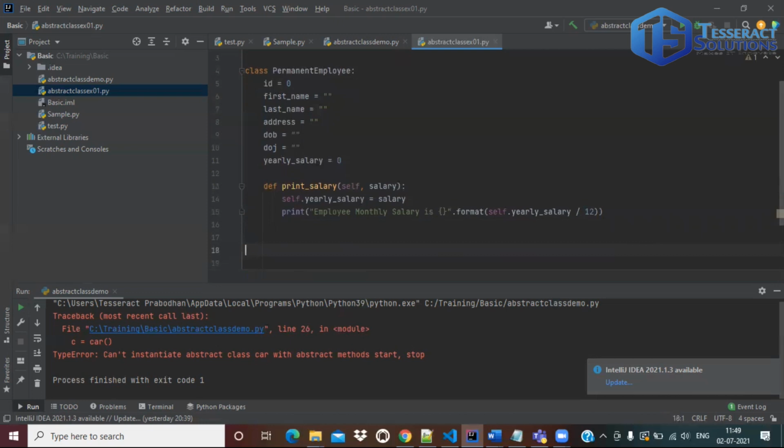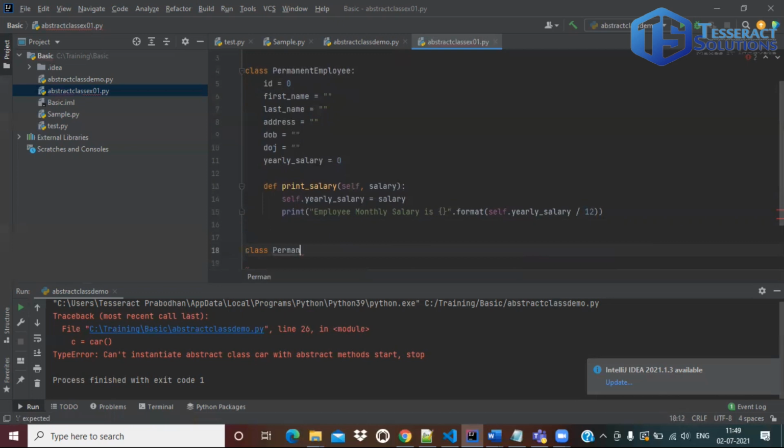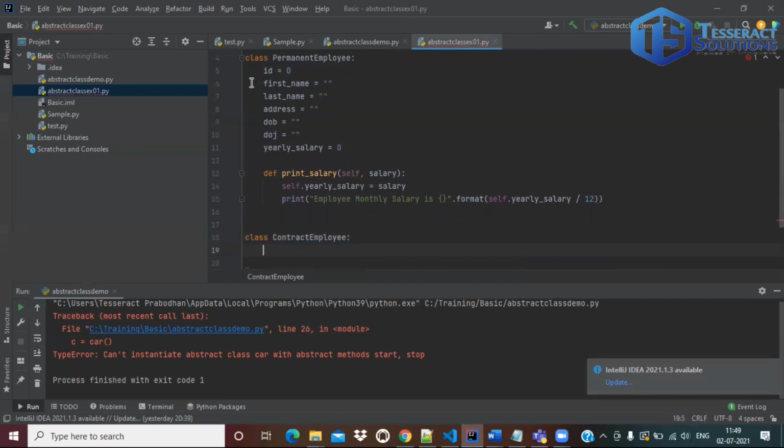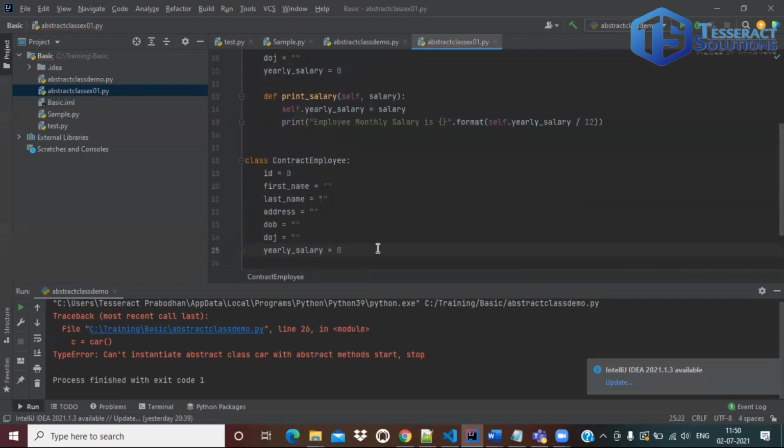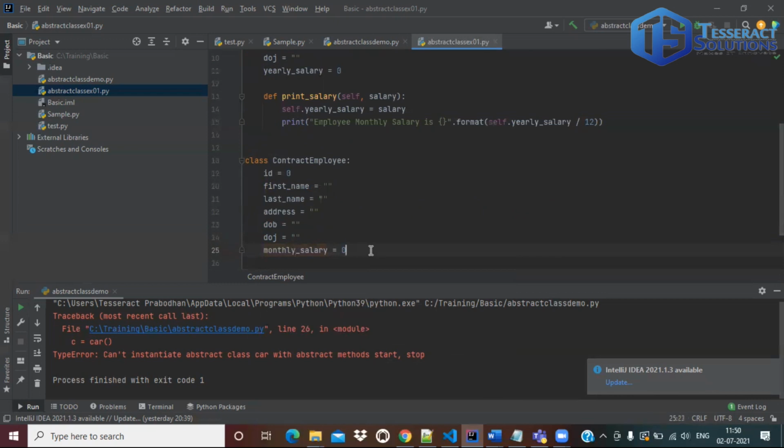Now I have contract employees. I have the same properties for a contract employee. But for a contract employee, I don't give a yearly package, just a monthly salary. This monthly salary would be based on how many work hours he has worked.